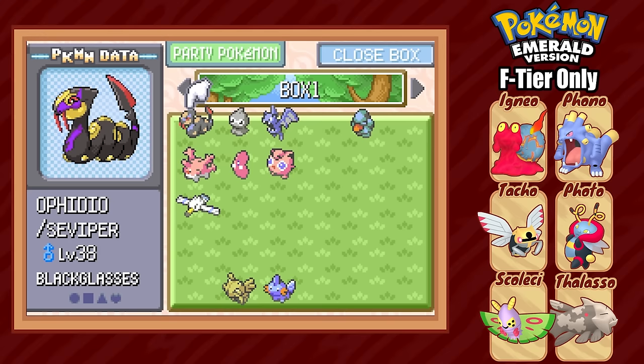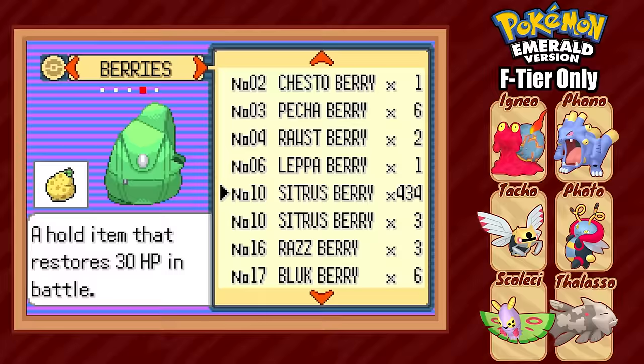Now that there's a lot less reliance on a few specific members, everyone on the team is really going to have to pull their weight. But let's not waste any time on the preamble. Let's get straight into our first fight against Sydney.